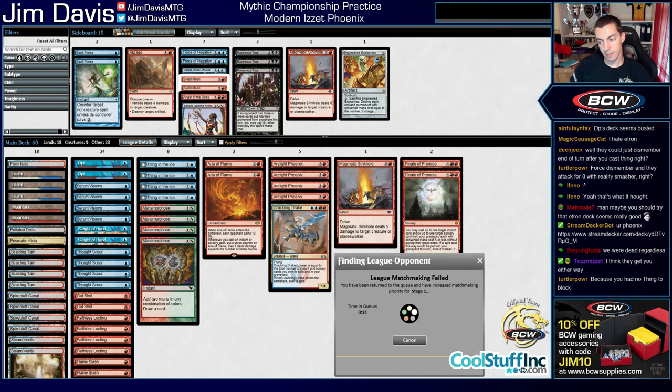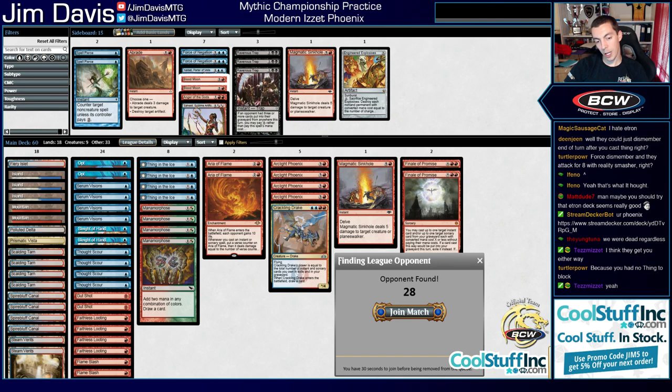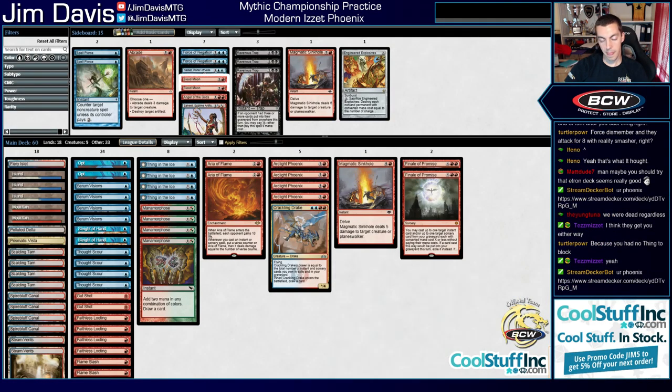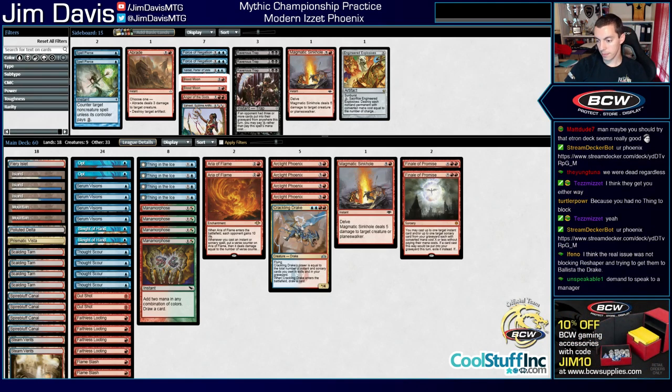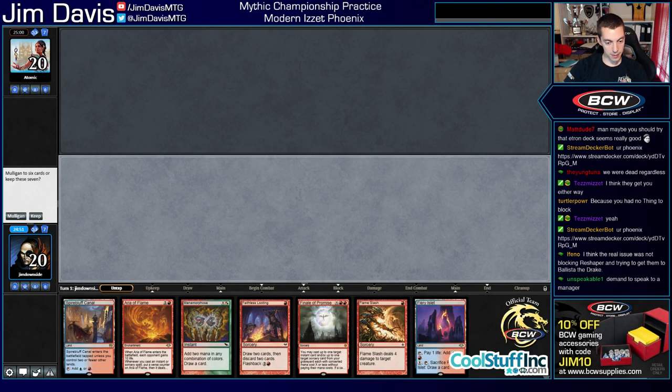But what you gonna do? Could have also blocked that Matter Shaper a million turns ago. Don't know if that really helps us, though. Definitely not a great matchup for this deck, but you probably should have won. I demand to speak to a manager. Demand.